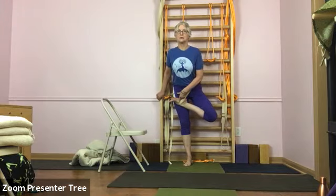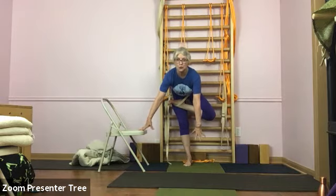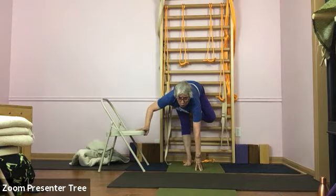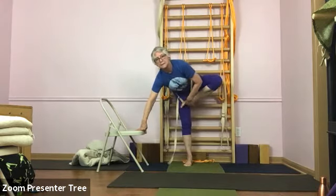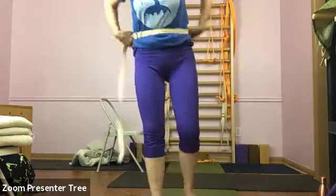And you come forward, press with this foot, press with that foot, lengthen that thigh, bring your head through your chair. Anybody who wants to, from going forward on that chair, you can go lower so long as you keep that length. That is your work. What you gain from it is being able to go down without increasing suffering. But you can't demand to go down without suffering. That's not your right. The thing you own is the work that gets you open enough to do the pose. Now, time to come up.